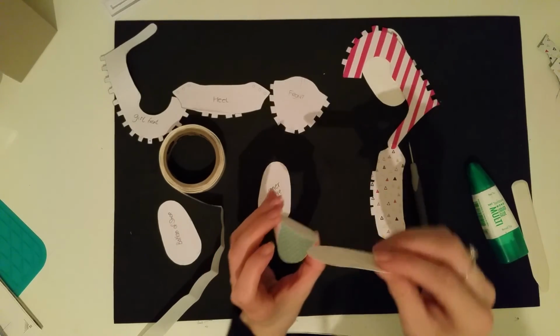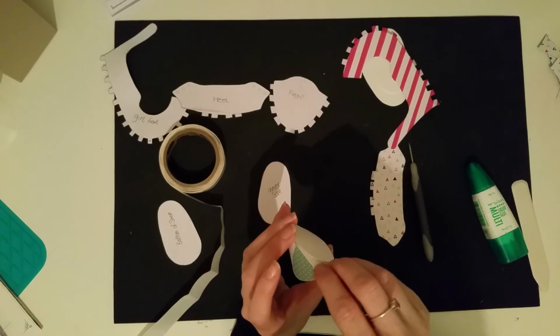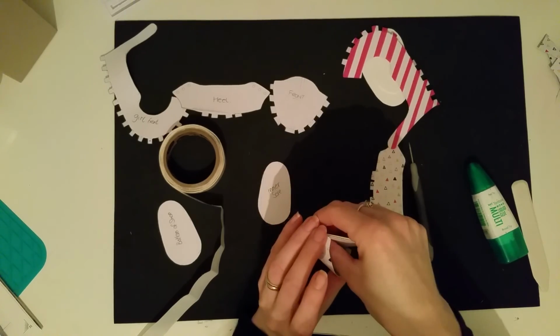And I hope you can see, because the light is terrible today, the weather is atrocious. It's already getting really, really dark.